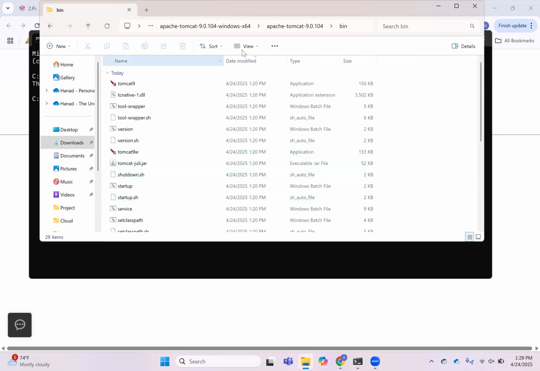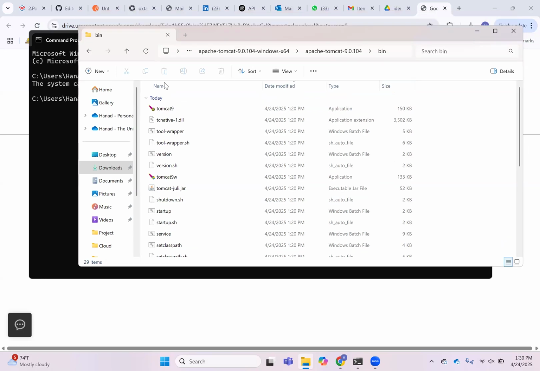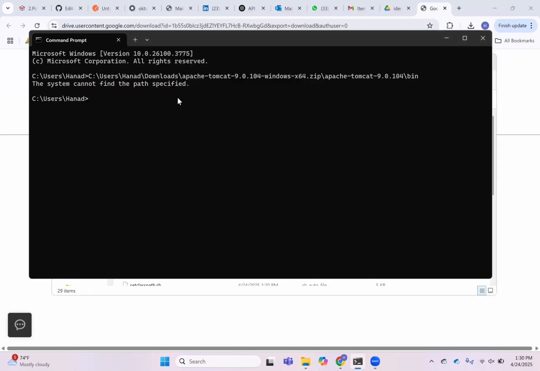Copy this path, the bin folder path. Or else you can just double click on startup. There you can see the address. Copy that.